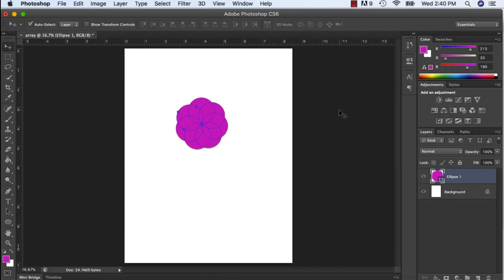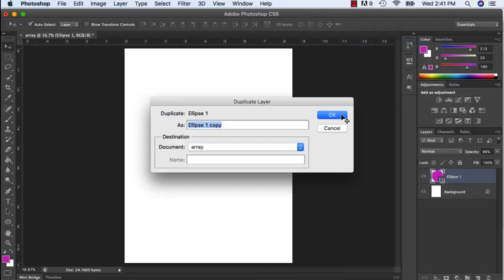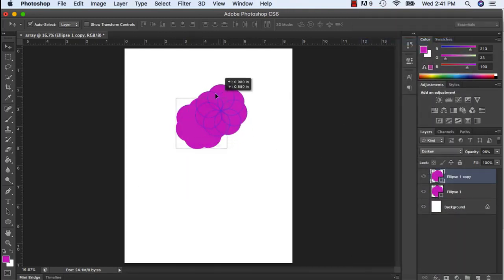Now if you wanted to make some adjustments to your array, let's say you want to work with some transparencies, you can adjust your opacity values. So if I click away, we can see that my opacity is quite light now. If I right click over here, I can duplicate my layer. I can move it over.